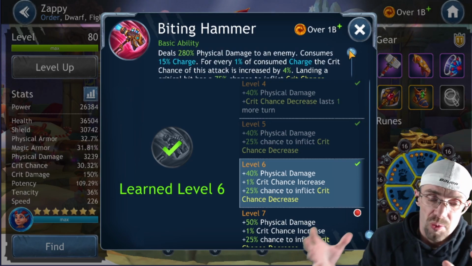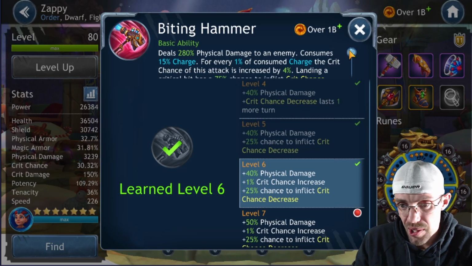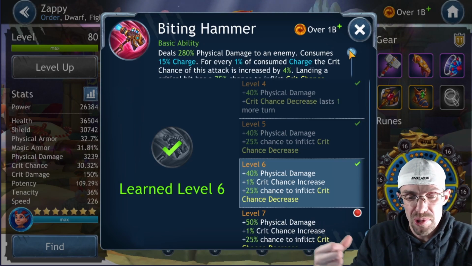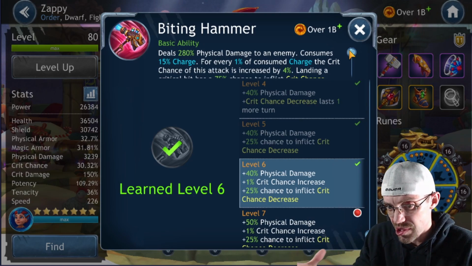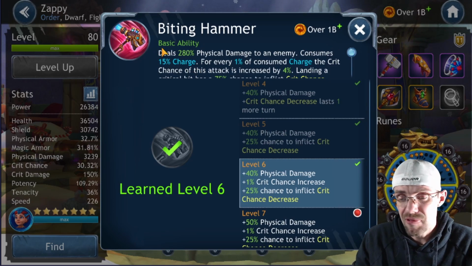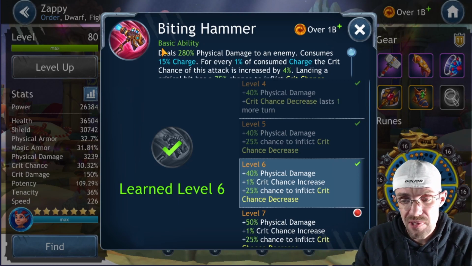So, we need to talk about charge. Charge is like oink for the pigs. The dwarves, at least Borwin and Zappy, build up charge. Now, there's a couple things with charge you need to know right away. Right here where it says consumes 15% charge, if you have 15%. If you don't have 15, it's going to consume it all.